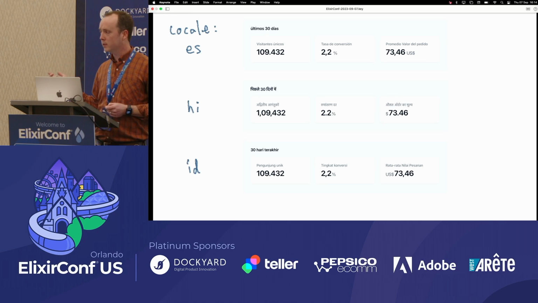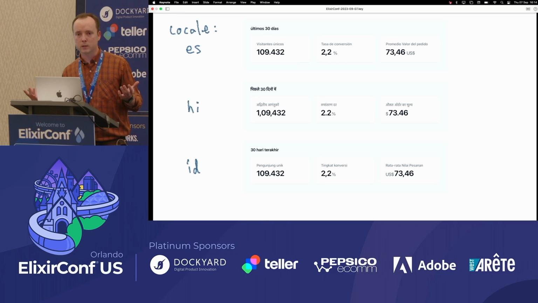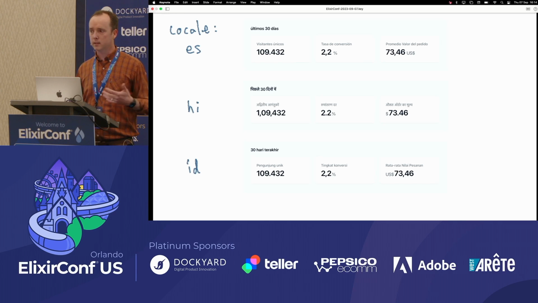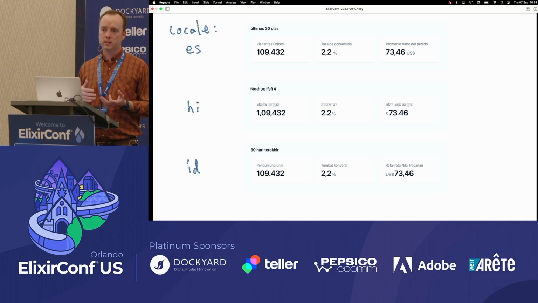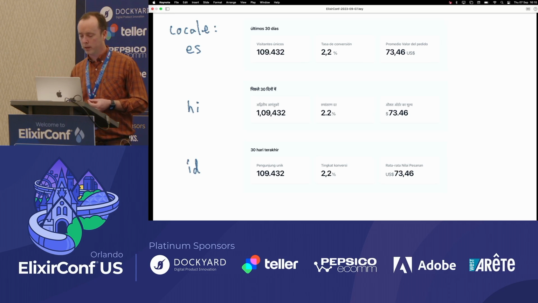Now, with ex_cldr numbers, it knows about all of those things, because it's got this rich, structured data set underneath it. What's even cooler is if you can work with currency values in that way. In order to do this formatting properly, it needs to know a lot of things about countries and currencies and numbers. Now it knows all of those things, so it's a pretty short hop then to a package called ex_money by the same author that also uses this as a dependency that goes further and lets you convert between currencies. It lets you track exchange rates from different APIs and things like that. All of that's possible because of the structured approach.